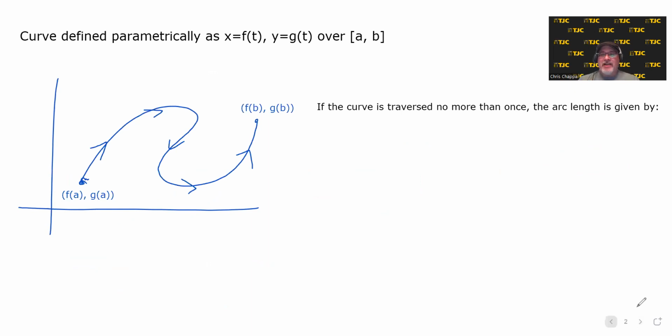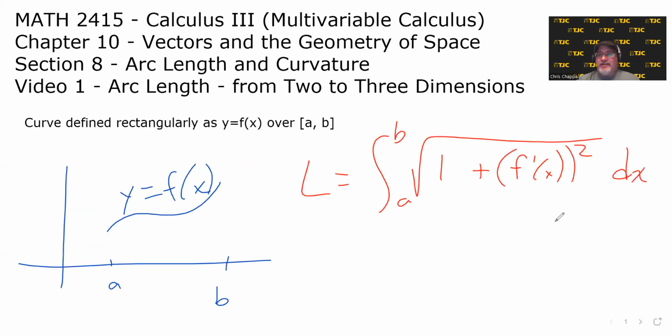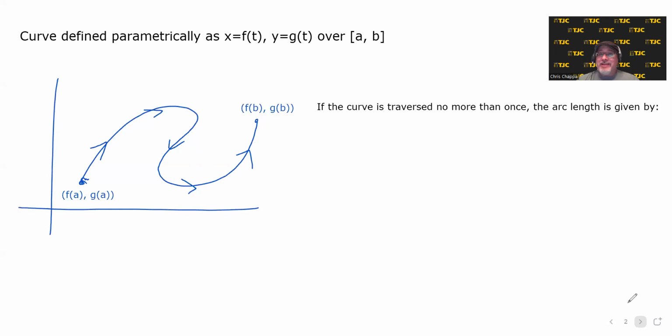I neglected to mention back here that this is well defined as long as the derivative is continuous, because to integrate a function, it only needs to be continuous. So as long as the derivative of the function is continuous over the interval a to b, we're good. Same thing here, as long as the derivatives of f and g are continuous over this interval, we're okay.